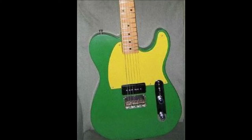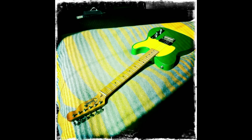And he made me a guitar that's painted John Deere green and yellow, the classic colors, with a maple neck. He just told all of his professional guitar player friends, and then next thing I knew, all these guys who were sort of heroes of mine were ordering guitars. I played that a lot, and played it with a lot of Jay Farrar solo stuff that I did, and still use it, you know. And suddenly, I went from this kind of three guitar a year hobby to not quite a full-time job, but pretty close.